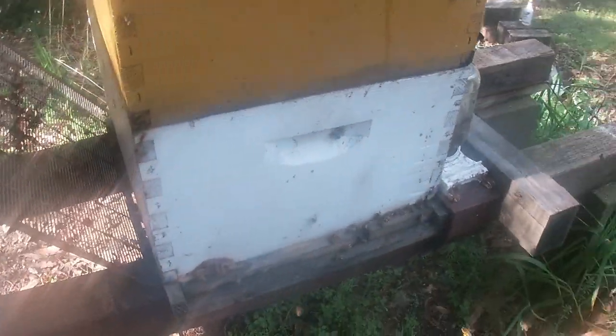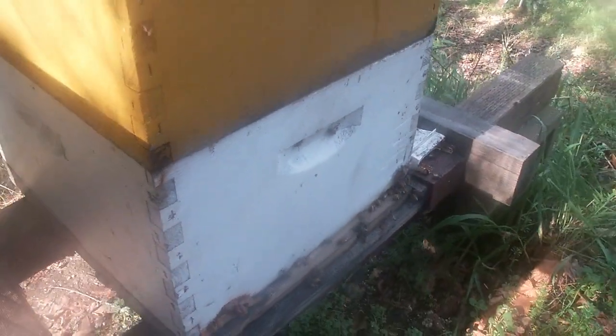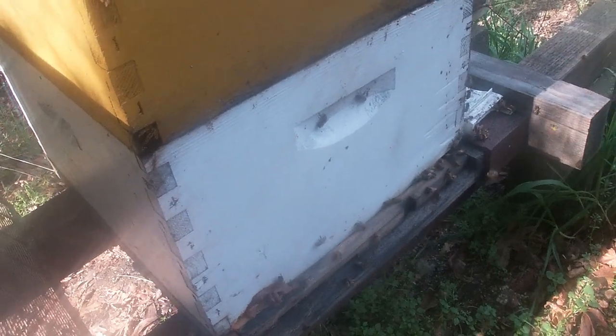This is my original hive I had here for years. They have grown and I've made splits. They're eating some of that patty there. This hive is really growing, so I'm gonna give them some patties. It's a live one too. I might put a medium on here. I don't know.